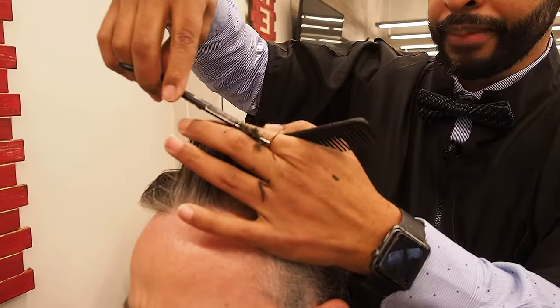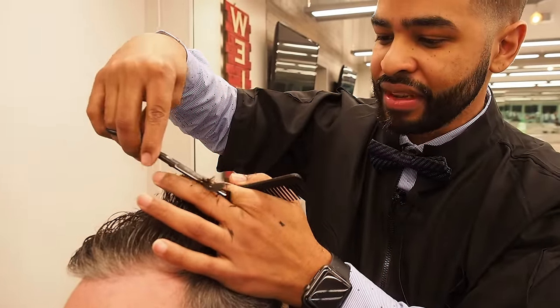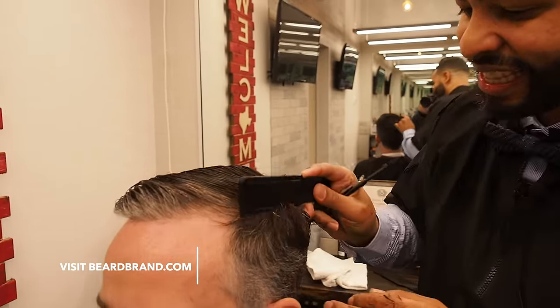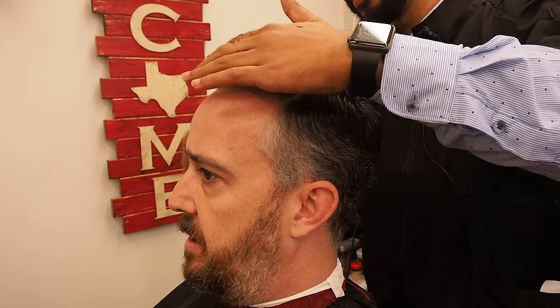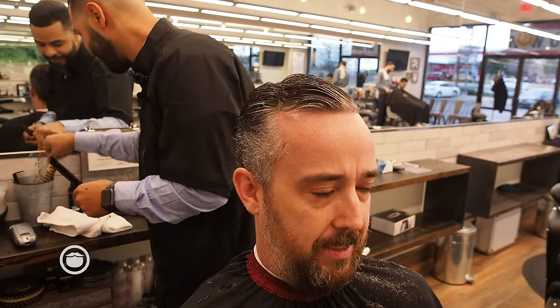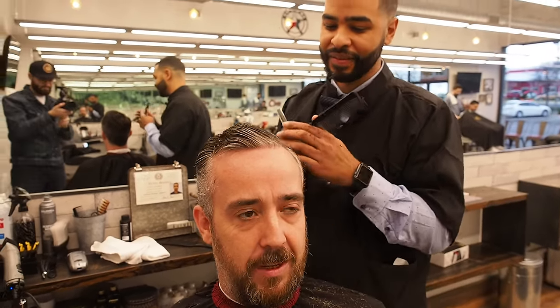How much are we taking off the top right now? About a quarter inch — not so much. You like the length, right? Yeah, I do. So we're just pretty much working with about a quarter inch off the top. Well, I say I like the length — I don't know if I do. I want to try this haircut for a while, and I'd rather do it with more length than less length so I can take more off next time. You can come back in two and a half, three weeks and keep working it, expanding on it to get exactly what you're looking for. A new haircut takes time to grow into.